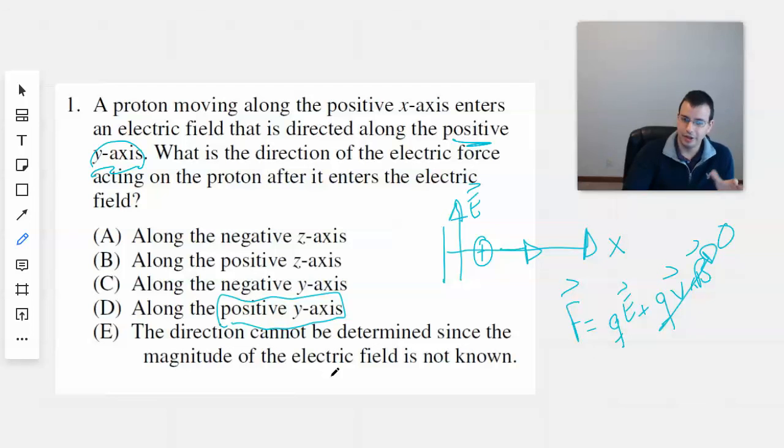And you get about a minute to do these problems. So you could probably pick up a few extra seconds. If you can solve this in 45 seconds, go for it. But it feels like there could be lots of tricks here. Because if you had an electron instead of a proton, then you would get a negative here, and then you get the opposite direction. Or if you had the magnetic field, which we haven't talked about yet, then you have to do the velocity cross B, which would be a cross product, which you can do, but at this point it's easier not to.